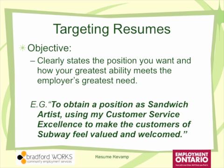Employers that receive a large volume of resumes have said that they only spend 15 seconds reading the resume to determine if they want to keep the resume for future consideration. Therefore, it is extremely important that the first line on the resume catches the employer's attention. You want to show the employer that you have a strong desire for the work, even naming the position exactly as it is advertised. Also, employers like to see how you think you could fit in and help them meet their needs. Also, employers always like to see their business name in your objective. That means changing your objective every time you prepare a resume.